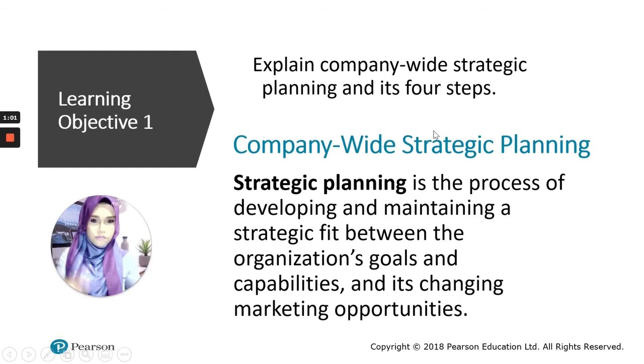steps. So before that, we need to know what strategic planning actually is. Strategic planning is just like planning, the normal plan, but when you talk about strategic, it has to be long term. So the definition is that it is the process of developing and maintaining a strategic fit between the organization's goals and also capabilities with its changing marketing opportunities.